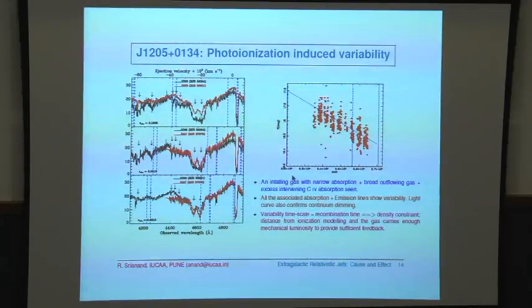Is it due to a filling factor lower than 1? Like there is a flow of clouds? It has to be lower than 1, otherwise you will not see variation. If it is 1, you will not see variation. But filling factor is a strange quantity to define. Even I can, when it is on the line of sight, the filling factor can be 1. What do you mean by filling factor? Filling factor is with respect to your background. Your background is not uniform, I'm saying. But I want to understand, is it a property related to the outflow or is it a property related to the flow density? Or it could be both? It is a property related to the outflow.